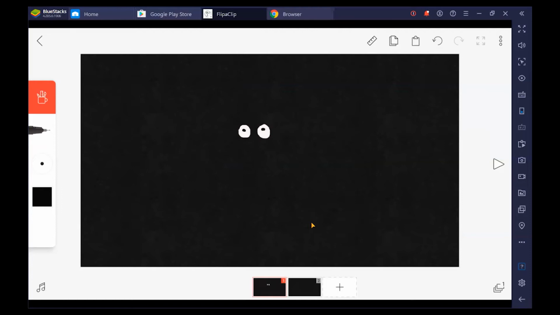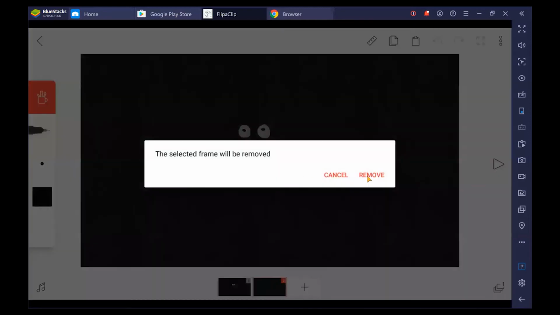Okay, so that basically is my first frame. So I'm quite happy with that. I'm going to just get rid of this one. Now if you make a mistake down here and you want to get rid of anything, you just click on it and then this will come up. I'll just get rid of that with a bin, remove. So now what I want to do is copy that one. You click on it and you copy and then you paste like that. So I get 2 of those. Then what I want to do is open a new frame.